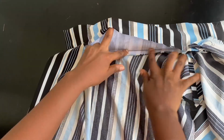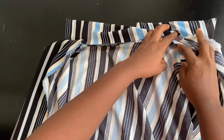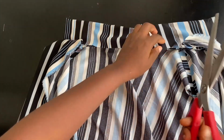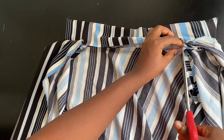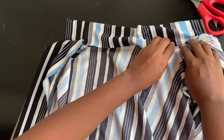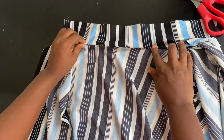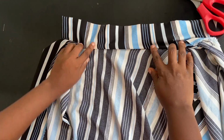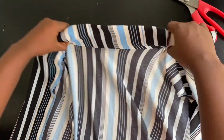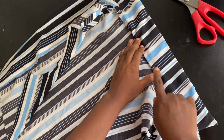To do the final closing, you create a notch at this point so it will be easy for you. That's the 4-inch point where it stops, so you then close it up like this. You fold in 1/2 inch and sew on it. Make sure the stitching is neat so it doesn't look rough at the back.